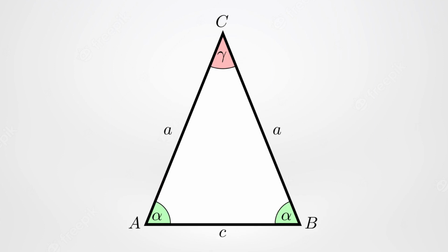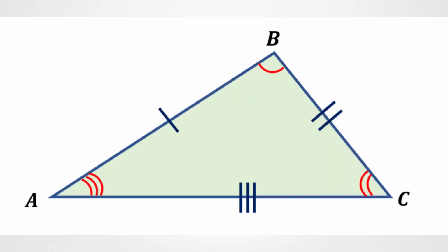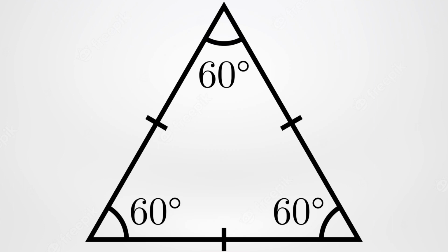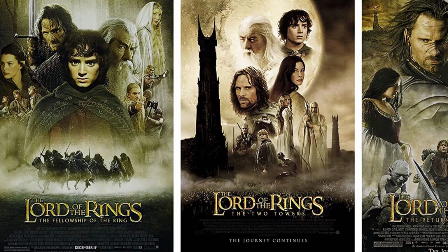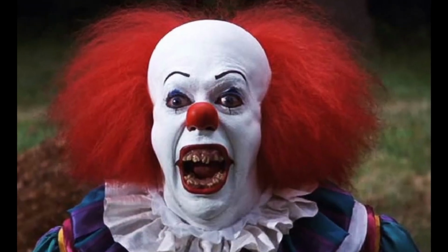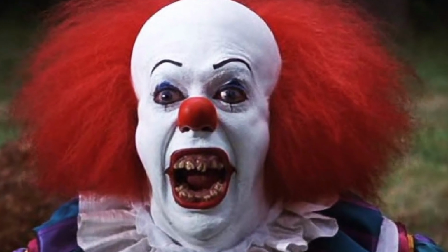The other ones, isosceles, right-angled, scalene. I'm sorry, but apart from this call-out, they're not even going to be on the list because they don't have a fair chance. Like, who even are you? But the equilateral triangle, hands down, one of the best shapes on this list. We're starting strong, this is going to be a tough one to beat. I'm going to give this a Lord of the Rings out of 10, so you know this one is up there.